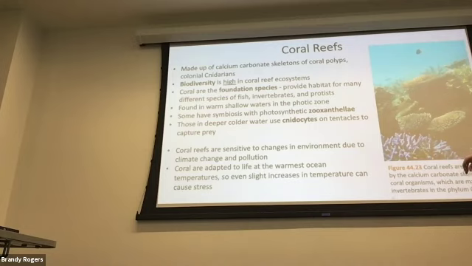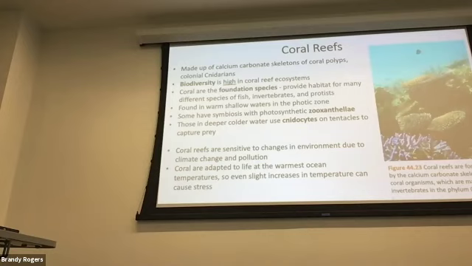When the coral are living, they make calcium carbonate exoskeletons. So they secrete their own hard exoskeleton. And they use calcium from the water and carbon monoxide to build it, just like any other type of shelled organism. But when they die, they leave those behind and they pile up on each other and they build these reefs, right? And so the reef itself becomes habitat for hundreds of other species.